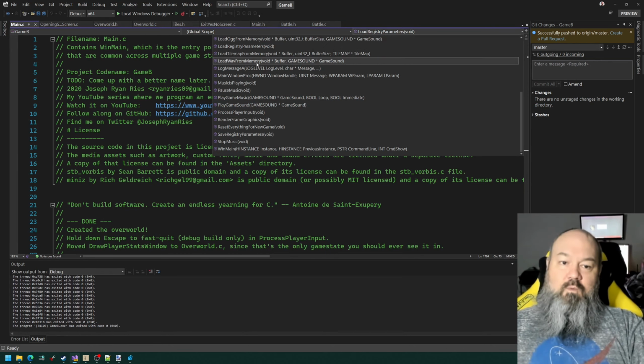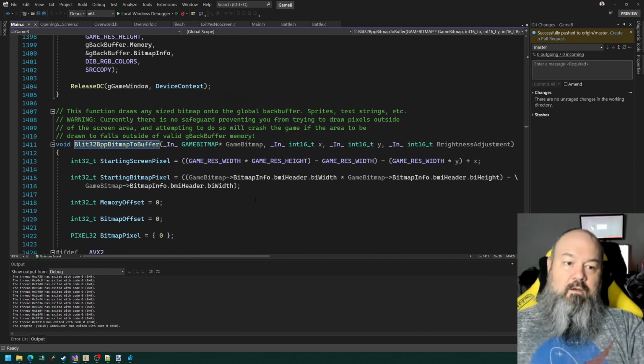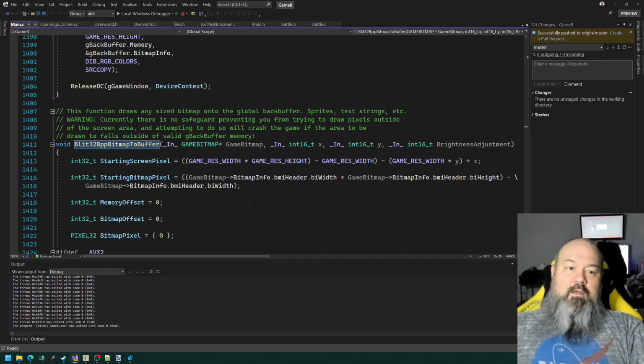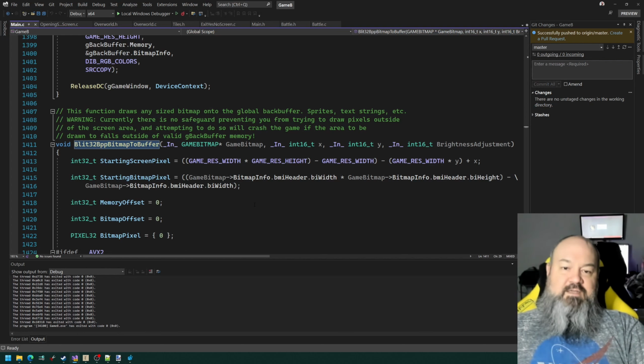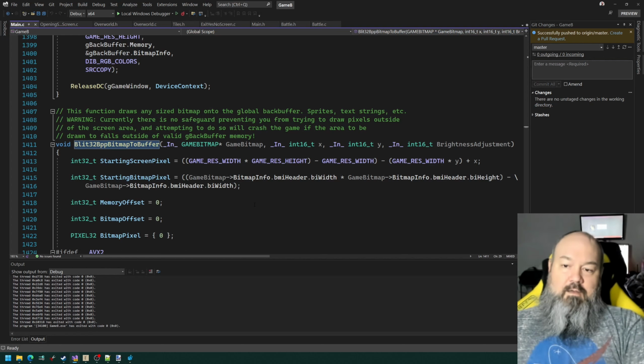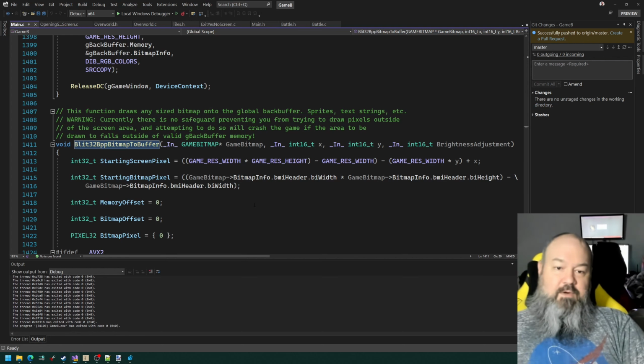So without further ado, let me start off by saying this function right here, blit 32-bit per pixel bitmap to buffer. Obviously I think this is the hottest function in our entire code base. It's called every frame. Obviously, it's called several times per frame.